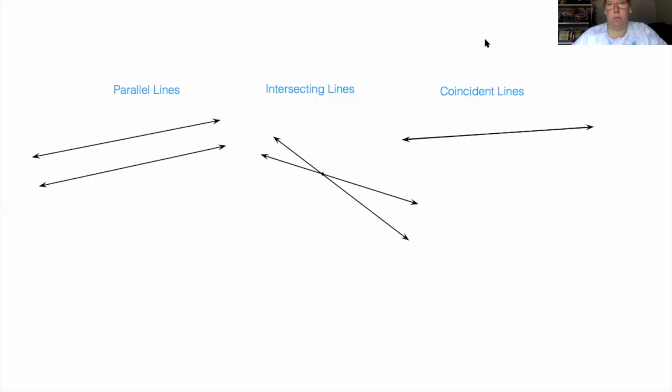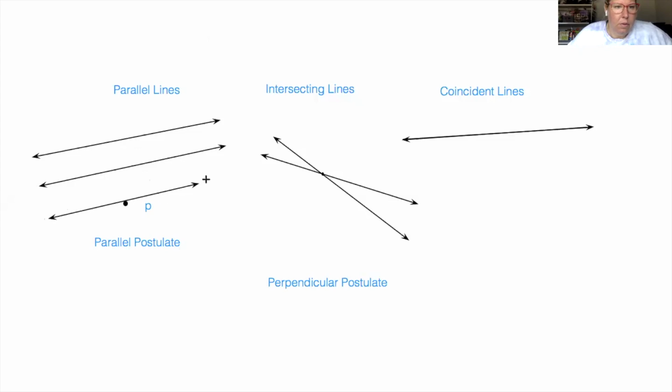Oh, so let's look at our postulates. So there's the parallel postulate, and the parallel postulate says if there is a line, so we have this line right here, and a point that's not on the line, then we have this point, so we can call it whatever we want. We can call it P, okay? We would normally put P a little bit closer, but beggars can't be choosers. Then there is going to be exactly one line through P that is going to be parallel to this other line right here. We can call this line L, okay? And there's exactly one line through P that's parallel to L, okay? So I mean, that seems pretty obvious. That's why it's a postulate, all right?